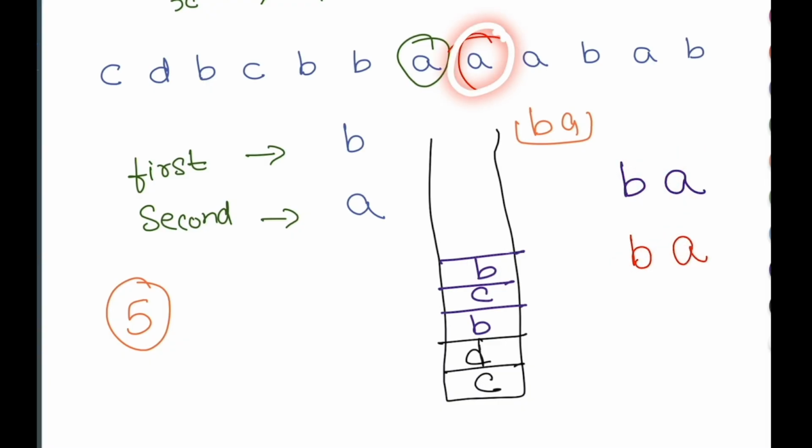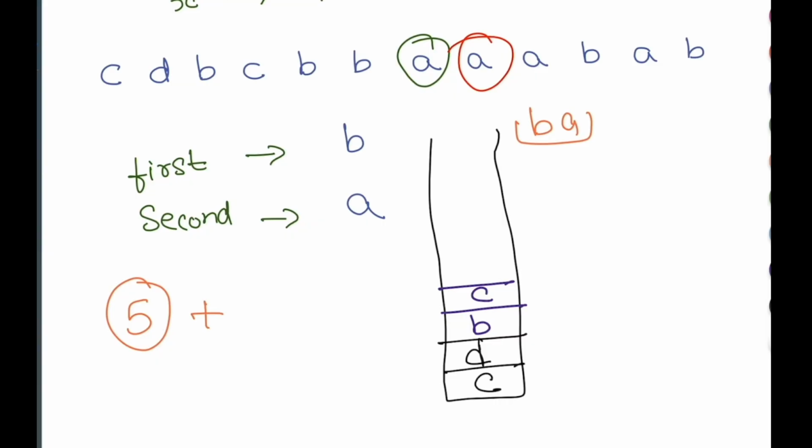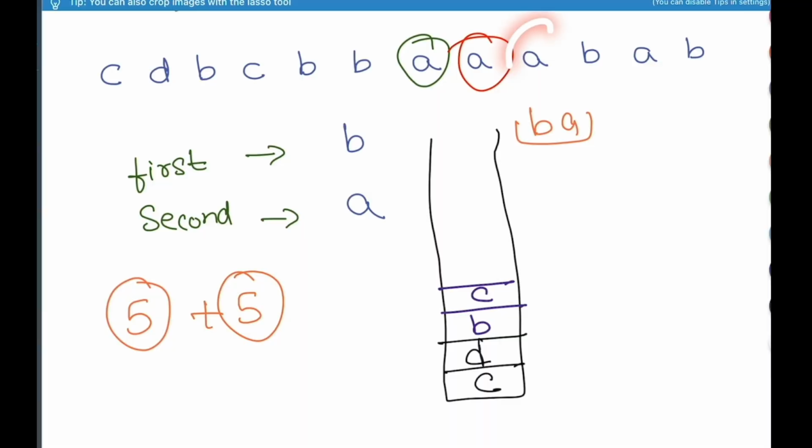We are not going to insert this A into the stack. Instead of that, we are going to pop out a value from the stack. We are going to say, let me take this value out, right? And once we take this value out, we are actually going to gain 5 more points, right? That is, we remove the BA, then we remove this BA, right? Next is an A, right? We got an A. Next is another A.